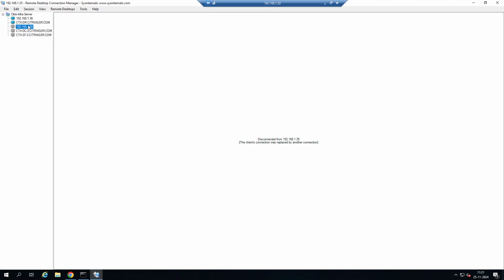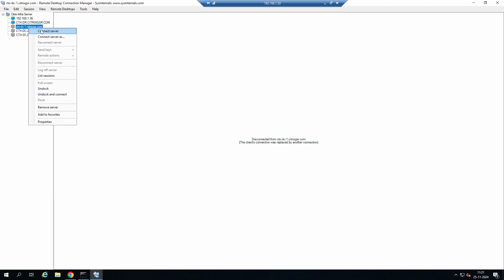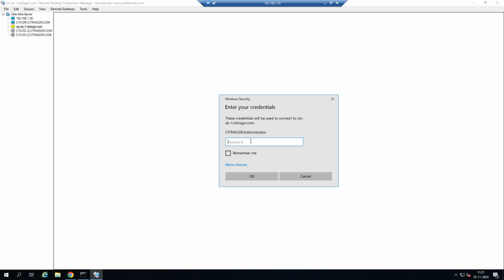So it will allow me to connect via DNS. If it gets connected, then the issue has been fixed. So now it's allowing me to connect. It means that now it has registered with the internal network.